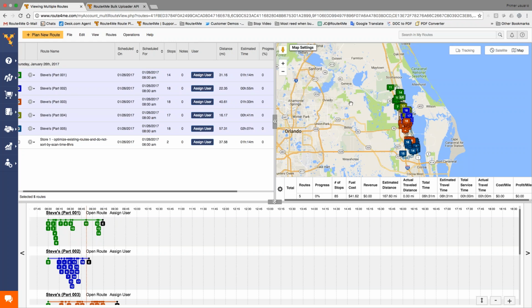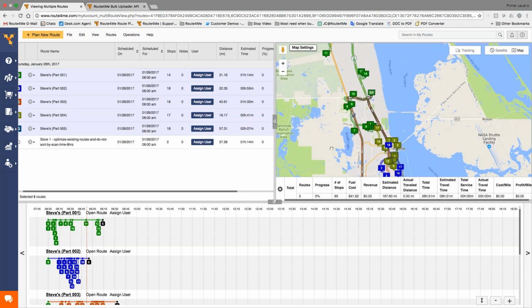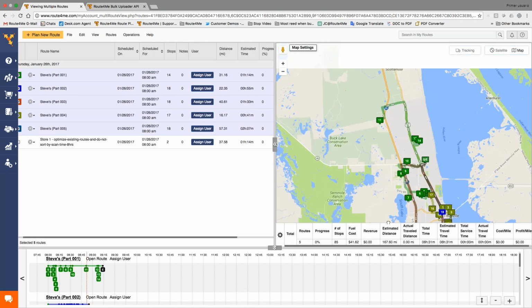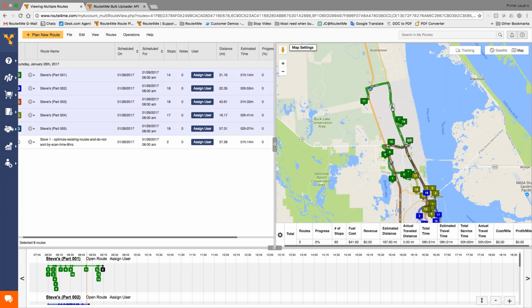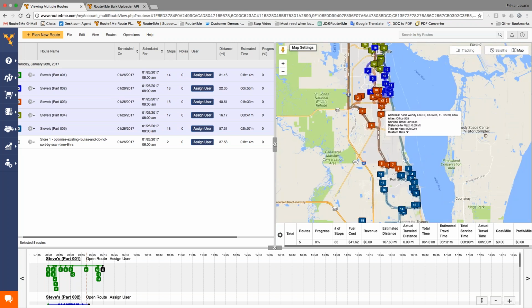Let's bring up the markers so you can see where the routes actually went. You can see how the system basically balances the route and sends the drivers on their own specific directions. You can see how this green guy is staying over to this north part of the map. This route goes kind of in the center. There, a lot of addresses were pretty close to each other in the center, so the system just breaks it out based on when the driver is going to be there and at what time.